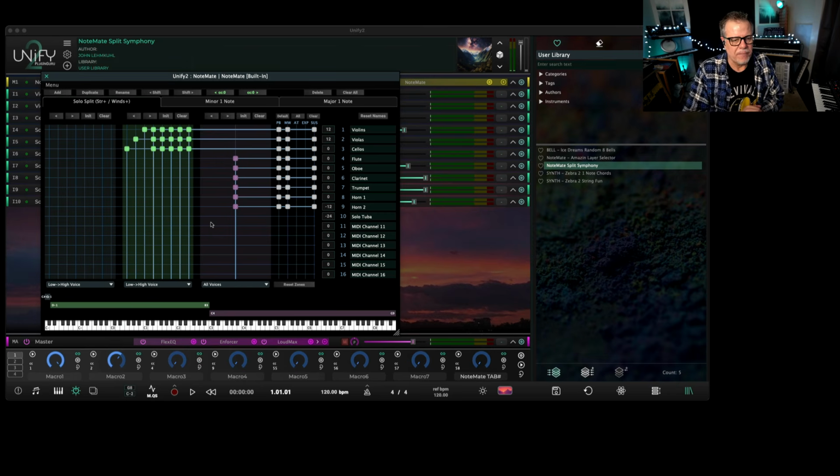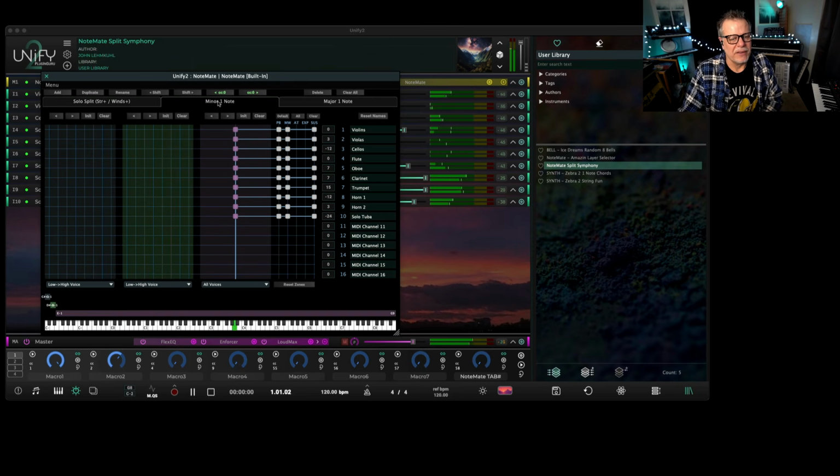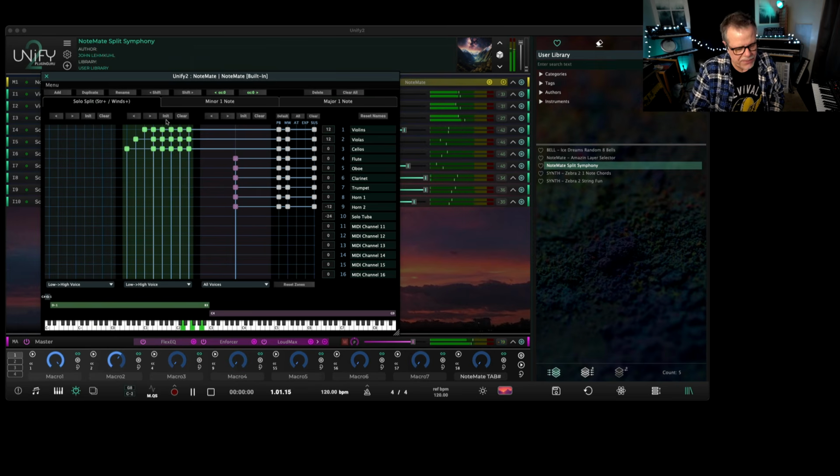So yeah, we can do, and then go to a minor note and it plays, and then a major. So for orchestral, there is still really fun things you can do. The power with Unify is you can have your orchestra set up and this note management in one patch. And then you can just call it up in any other song at any other time. You don't have to copy a whole bunch of channel strips and assignments and all sorts of things from one song to another. It's all embedded into one plugin.